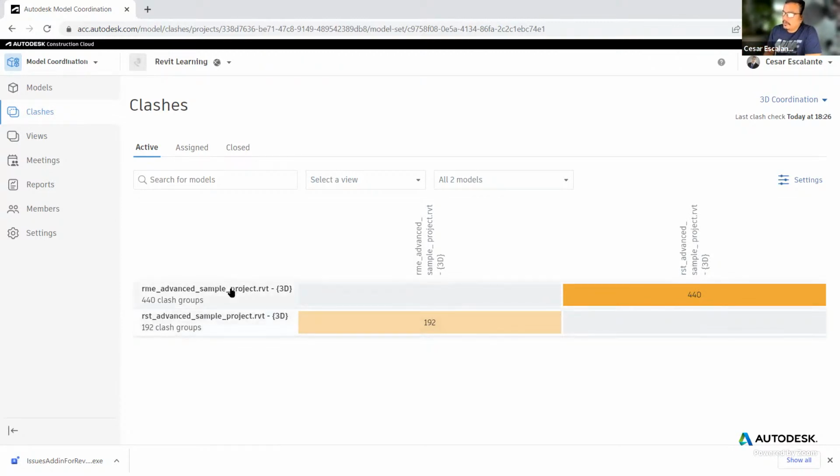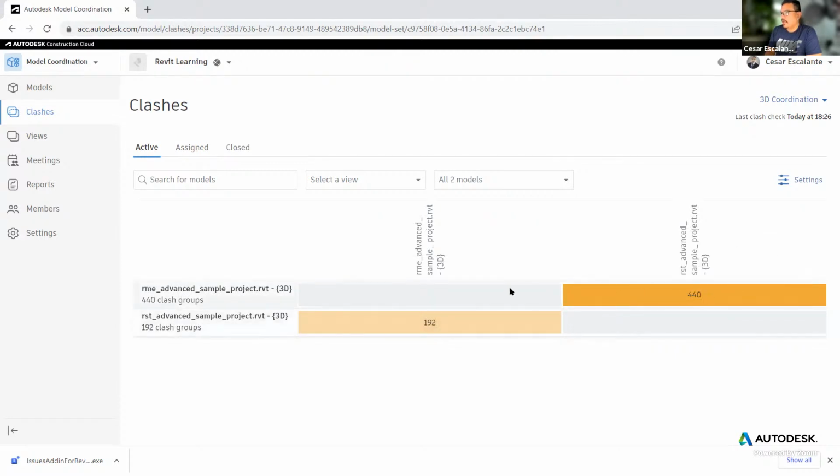The entire 3D model from the MEP against the structural model. So these 3D views are clashed against each other. And so the clash between the structural and MEP produces 440 clashes, and the clash between the structural and MEP, 192.